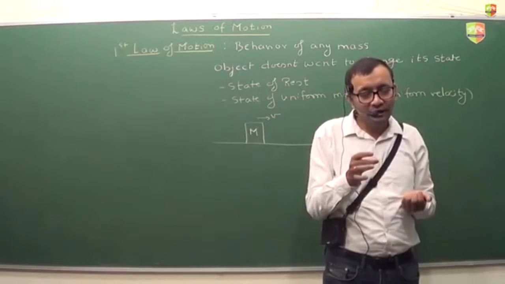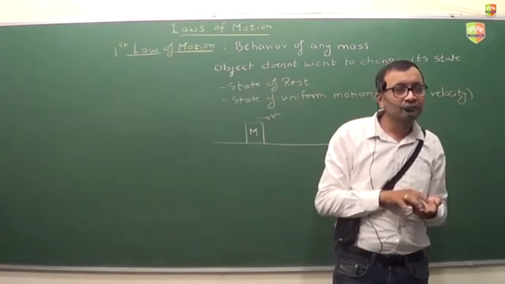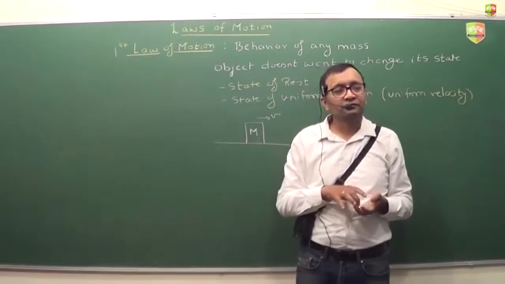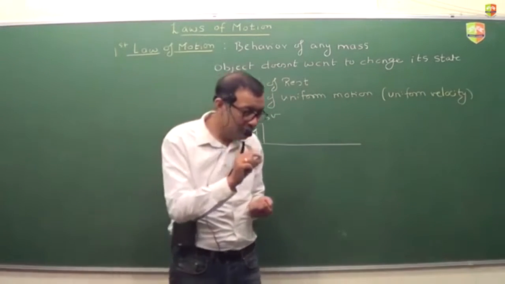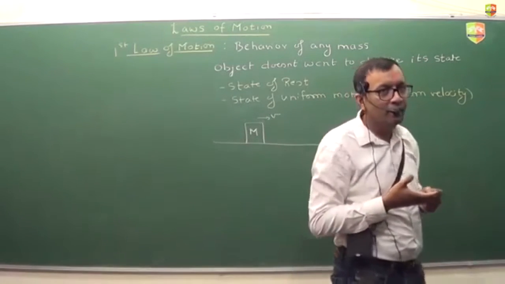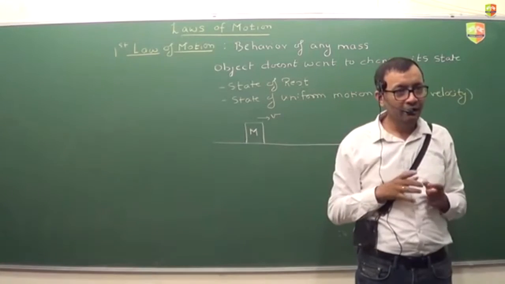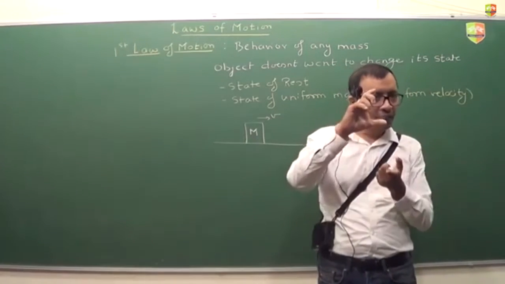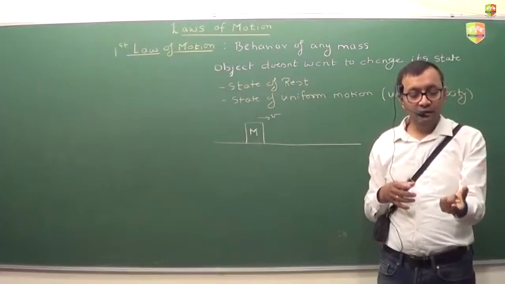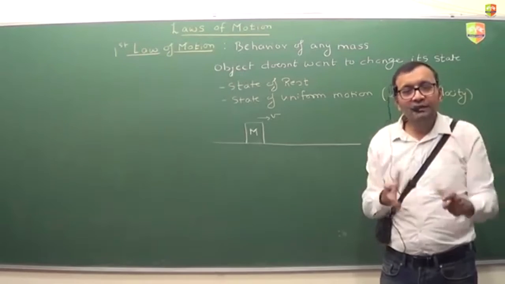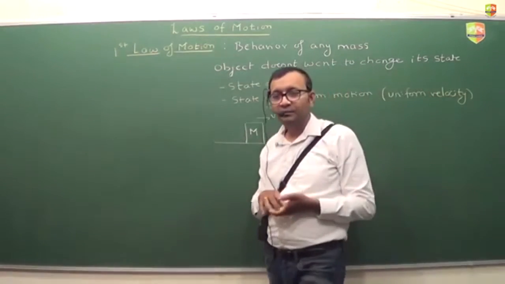But if you hit the striker a little slowly, the upper ones also fall down. Why? Because then there's enough time to transmit that force to the top. Correct. So then the lowest coin gets sufficient time to affect the motion of the upper coins. Getting it? But if you don't give it time, it'll remain there only. But if there is no friction, suppose, between the lowest coin and the upper coin, then it doesn't matter. Yeah. What else? Any other example you can think of?